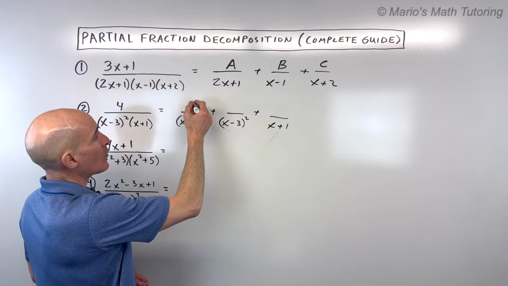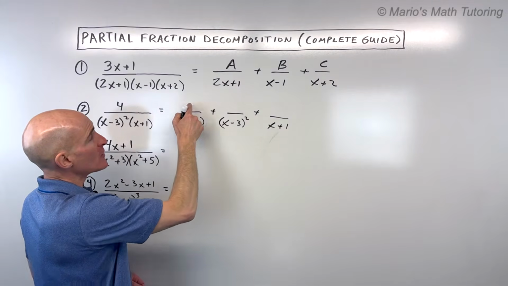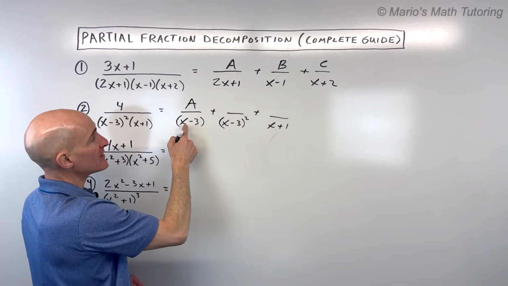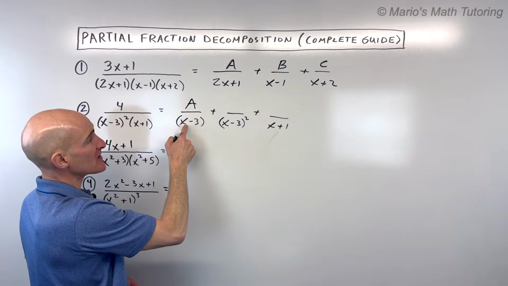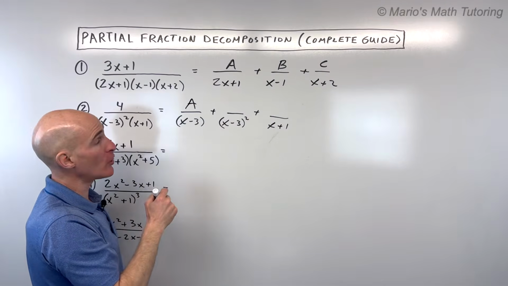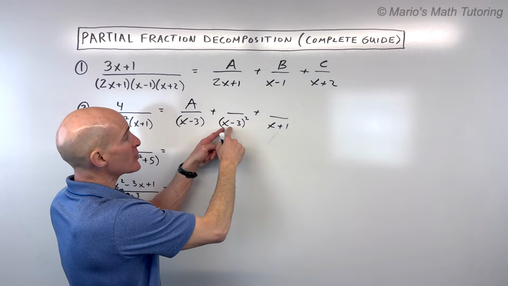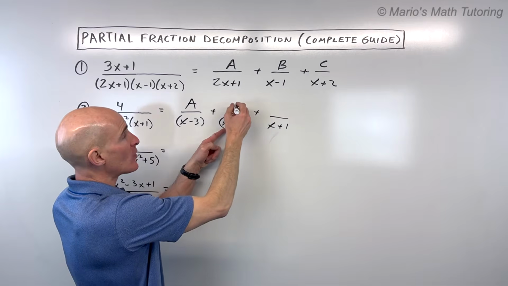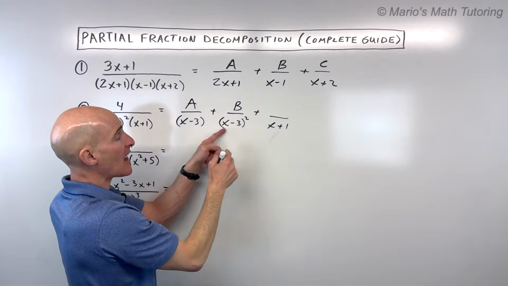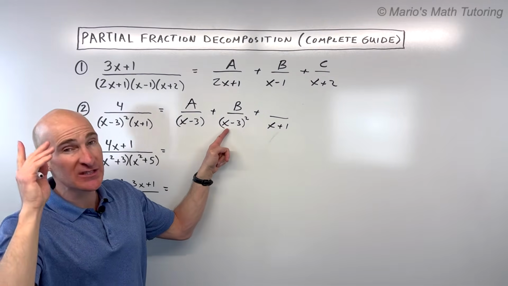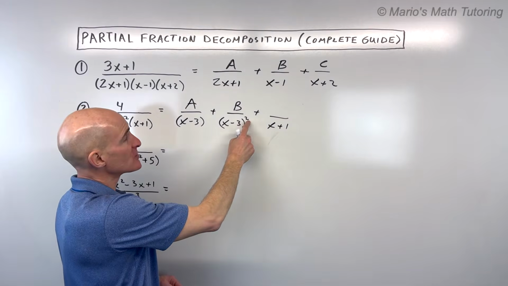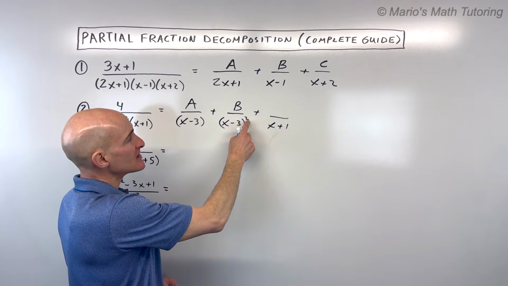Okay, so again, now we're going to look at the numerator, and you want the numerator to be 1 degree lower than the denominator. So this is a linear factor. This is x to the first. This is just going to be 1 degree lower, a constant. Same thing here. You want to look at what's inside. This is linear. You want to make this 1 degree lower. That's going to be a constant. Now, sometimes students make a mistake, and I made this mistake too when I first learned this, is I said, well, isn't this squared?